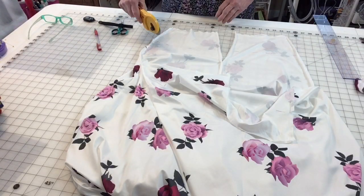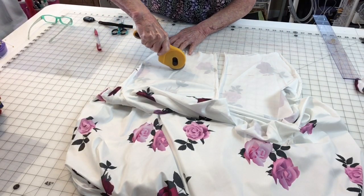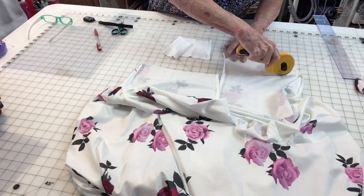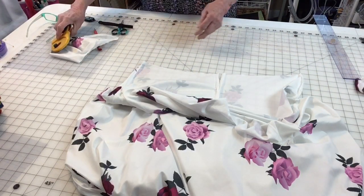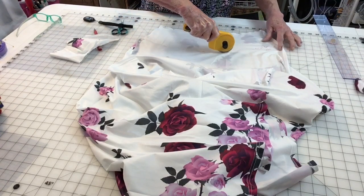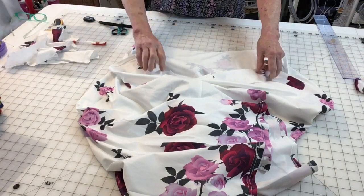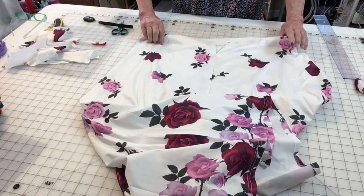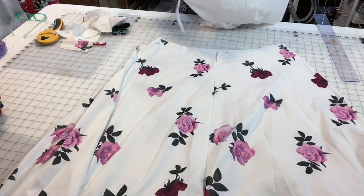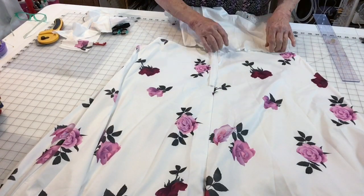At this point in the alteration, I stop for a moment and reconsider all my markings and all of my measurements, and then I say a quick prayer before I actually cut, because once I cut, there's no going back. You'll notice that now and then I take the bodice back over to the dress and check things out. This is helpful to me because if there is an error, I can usually catch it at this point.